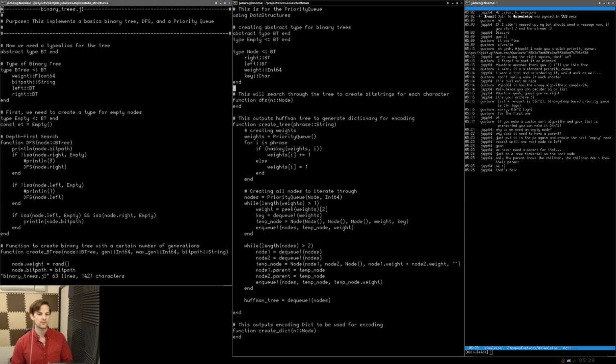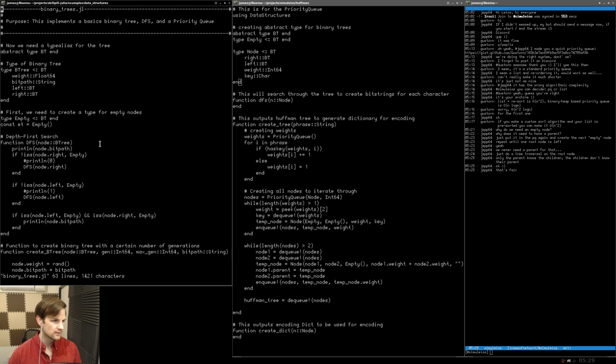Okay, so now let me go through and every time we create a node, let me just change that to an empty. We should be okay there. It's probably more efficient to have some sort of empty up top, but for now, let's just go ahead and go through and change these guys. There. And there. And I think I defined nodes again down here. Let's go ahead and do that too. Node here, this needs to be empty. Now let's see, is there any other place that I create nodes? I'm not quite sure at this point. Let me go back over here.